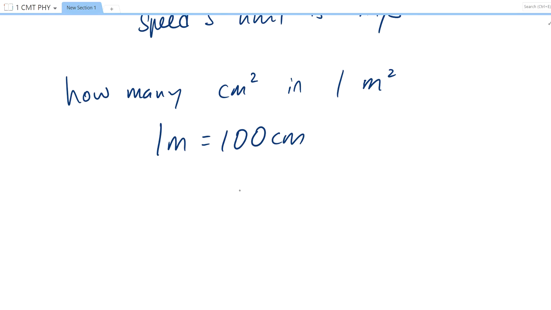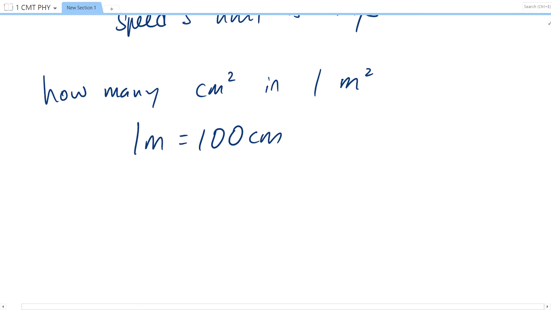1,000? How do you get 1,000? I will teach you how to do it properly now. Watch carefully, because next time I will give you a question. How many cubic centimeters in 1 cubic meter? Then you need to do it. Okay? So the same approach will work. Okay, change this back to the original question.